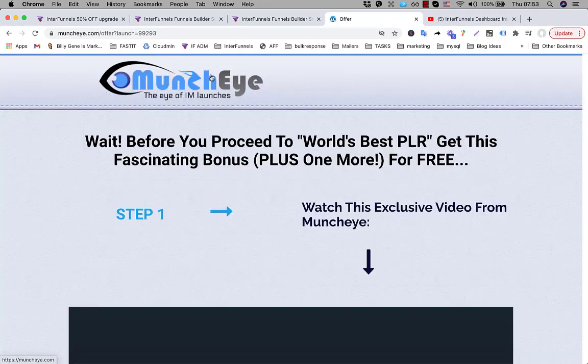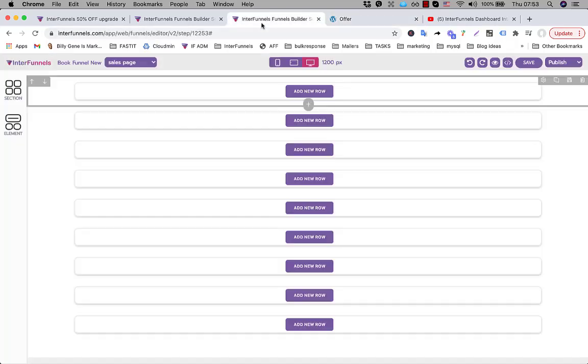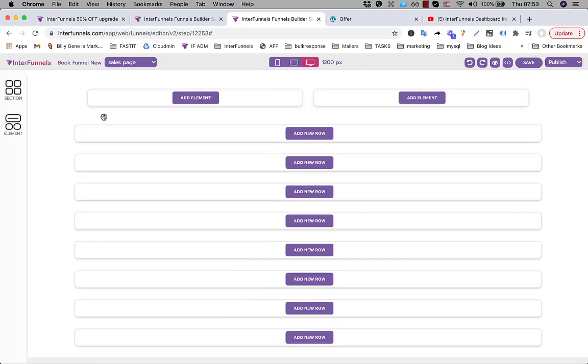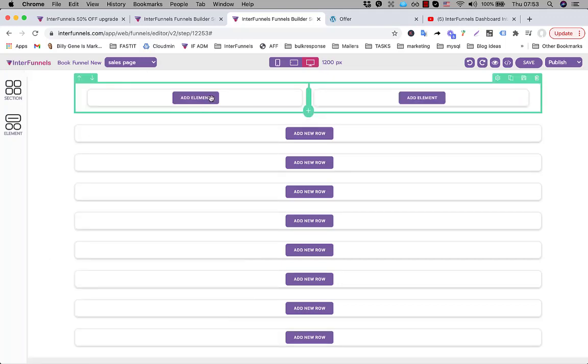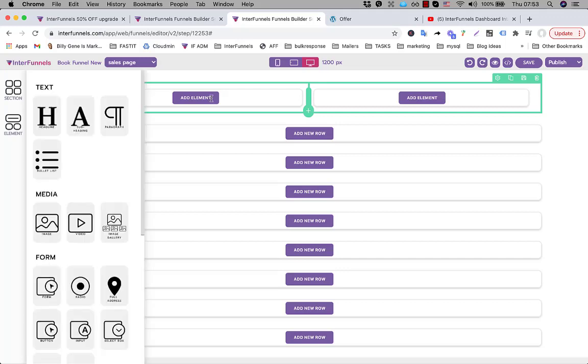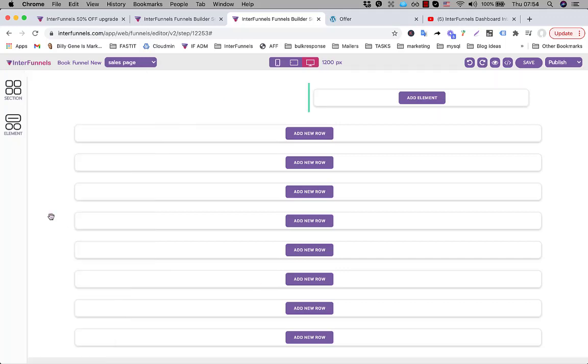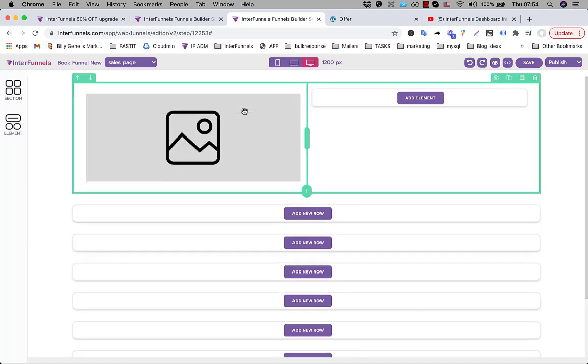So in this header, you can see that it has just a logo and some background, and I'm gonna use a 2-column section, because this is my left column and this is my right column, which is totally empty. So I'm gonna use a 2-column section. So I'm going to go to the add row, and I'm going to click on 2 columns. Okay, now here I'm going to use an image for my logo, and this I'm going to keep empty.